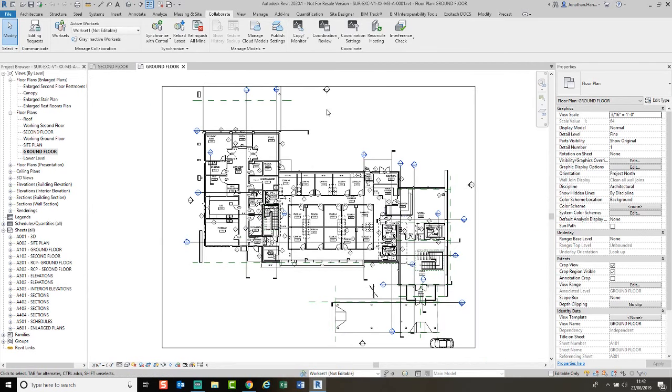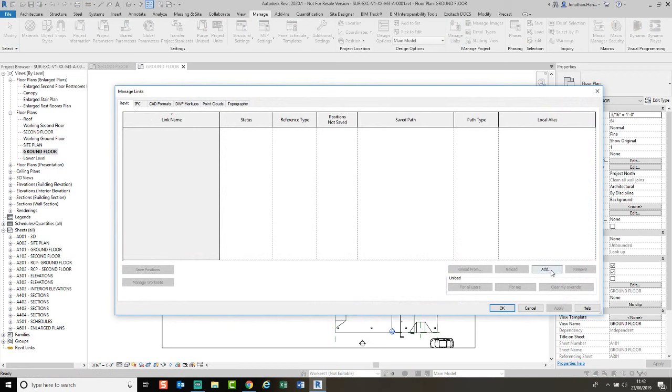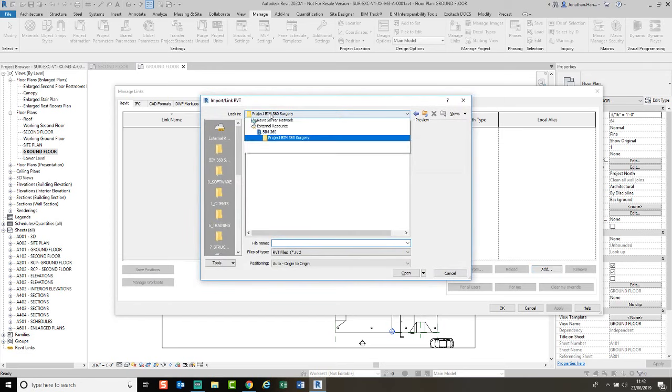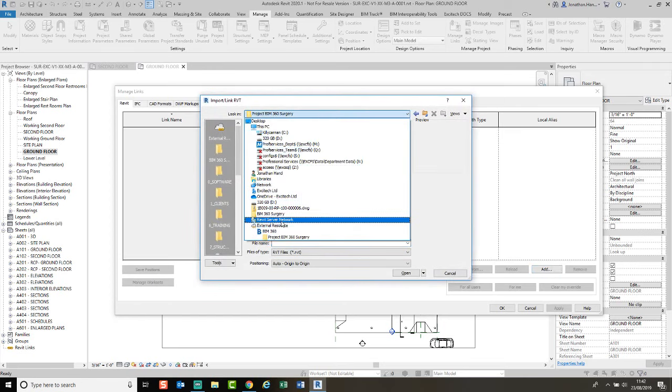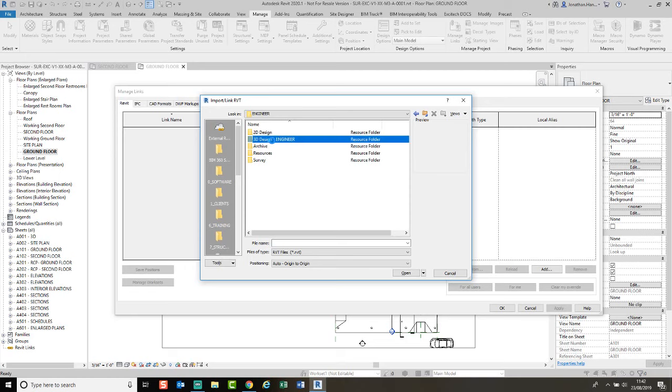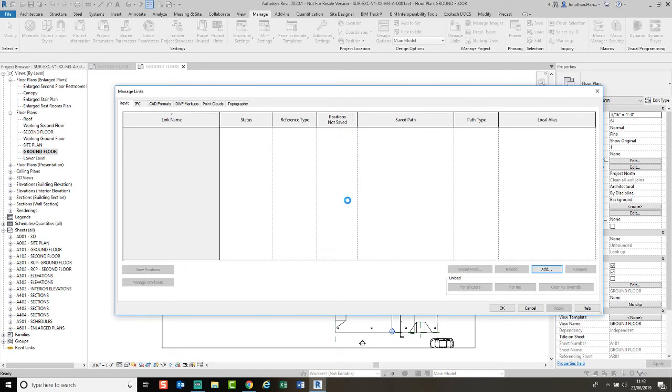Okay, so I can go to manage links, Revit, and I can just add a new link. And this time, because the structural model is now collaborated in the cloud, via the desktop connector, you can see that you can select BIM 360, select my project files, and if you've got access to the work in progress area, and if the engineer's given you access to the folder, I can then select this file, link it with origin to origin, click open, and then it will link in the file via 360.